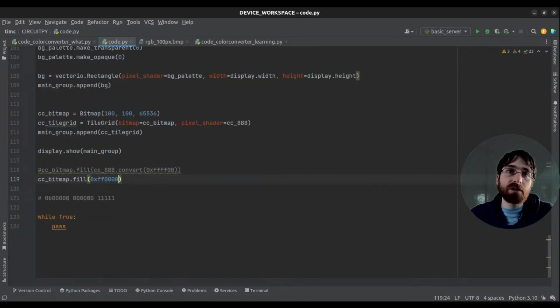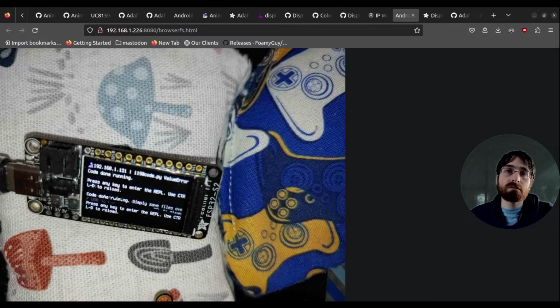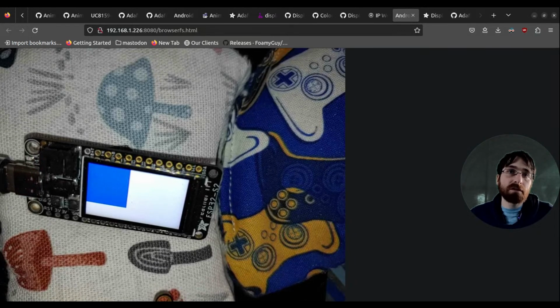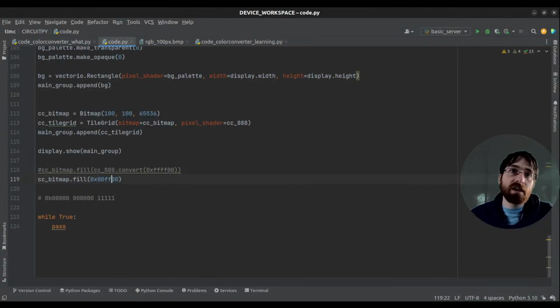Basically, this number is too big. If you put this one here, then you can have blue. And if you put this one here, then you can have green, I think. Yeah, but you just can't have red.